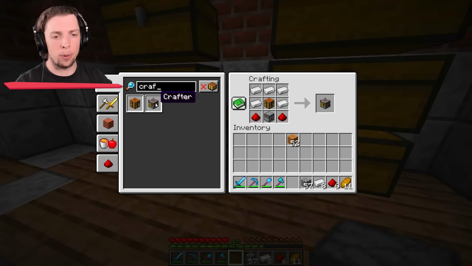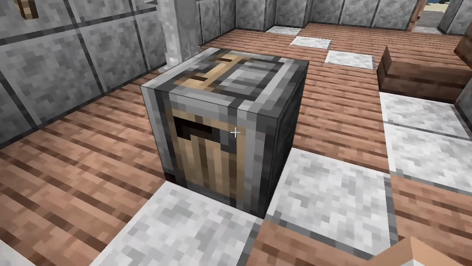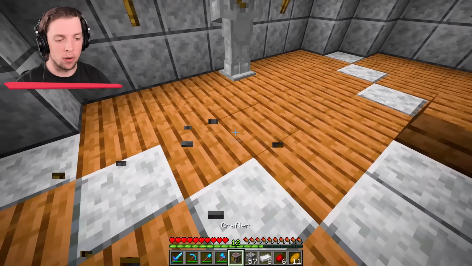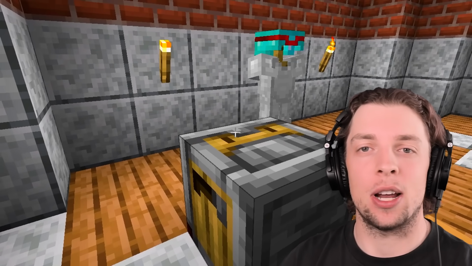With this crafter block, we will be able to craft anything. Oh, I put it upside down. Wait, what? I did it again. Which way is this thing supposed to go? Anyway, I'm getting distracted. We'll be able to build anything that we want in the new upgraded Bork Co factory.